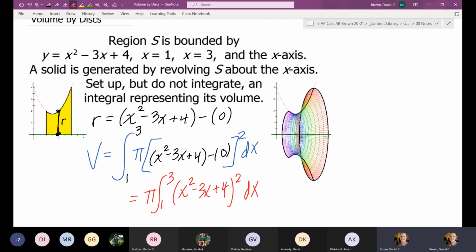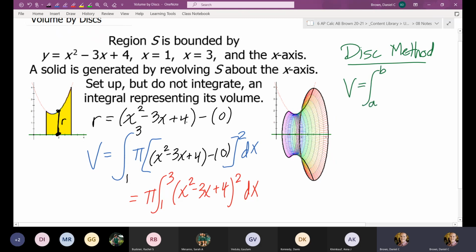If you want to think about this as a formula, which I know many of you love a good formula, so you can just plug things into it. The actual name of this method is called the disk method. It's called that because the slices are circular, or they're basically forming disks. The volume when using the disk method is the integral from A to B. If we are rotating about an axis, then we are forming circles. So we have pi r squared, and this works whether you're in dy or dx. Again, you can also write it with the pi on the outside.